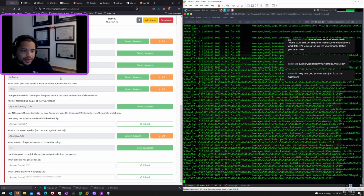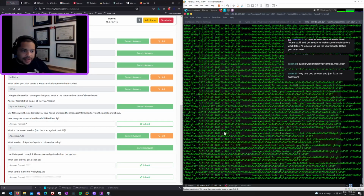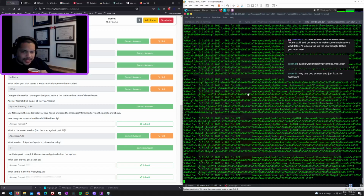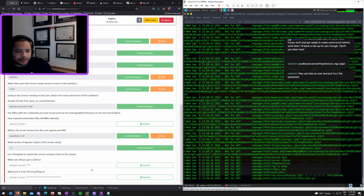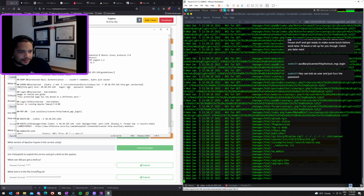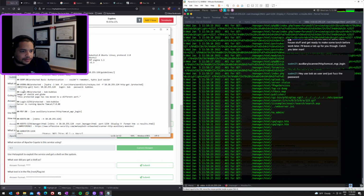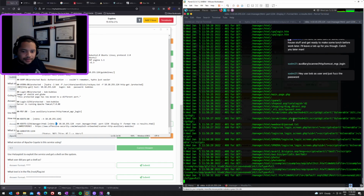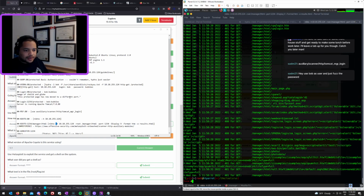So we're back here. And we have Nikto doing its thing on manager HTML. Did I put in a password? Let's go back to our command and look at it. Nikto manager root. Oh my goodness, I did not put in my manager or my password. So all that was for naught. That's okay. Hey, look, it looks like actually making notes is actually helping me. So, Bob, Bubbles. And I think that'll work.